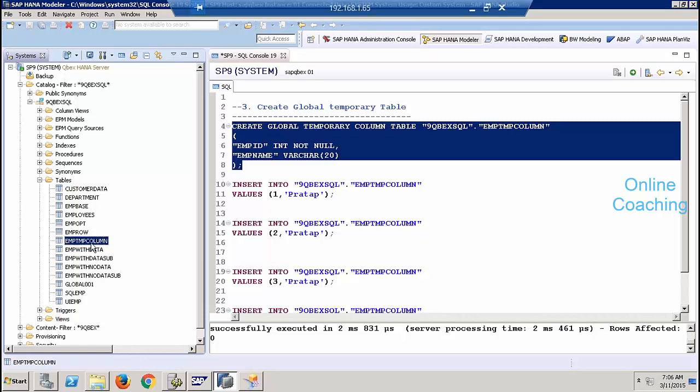I see this table. So even another user who has access to this schema can see the table definition.